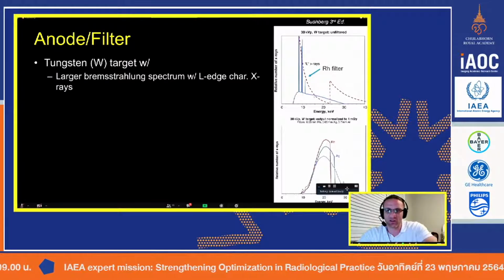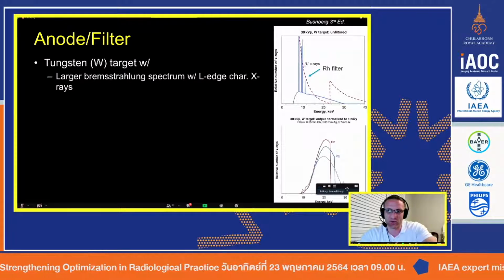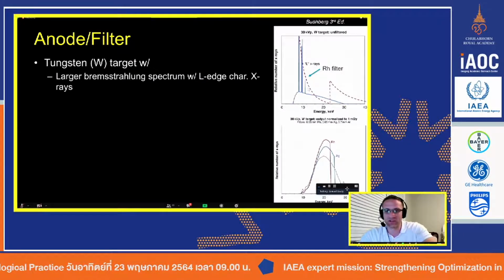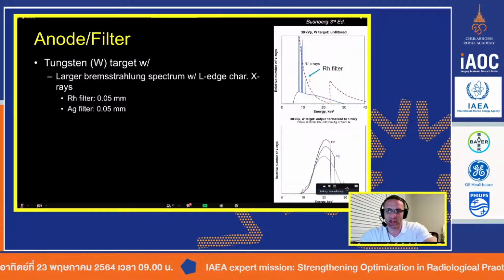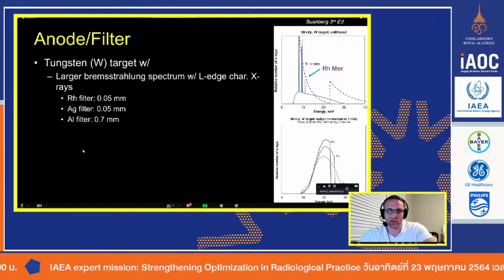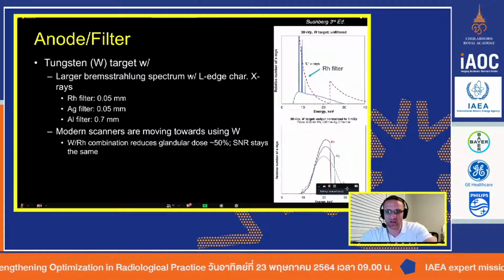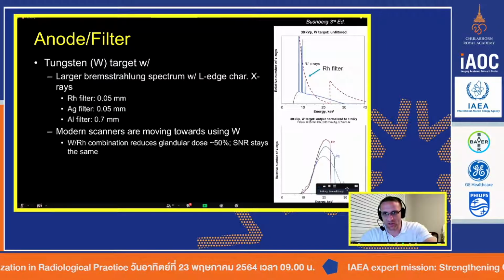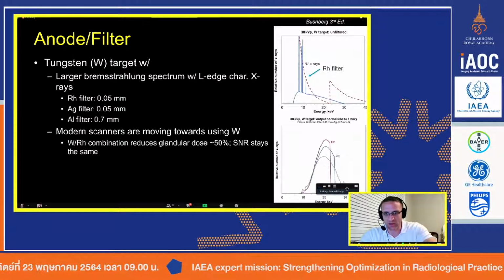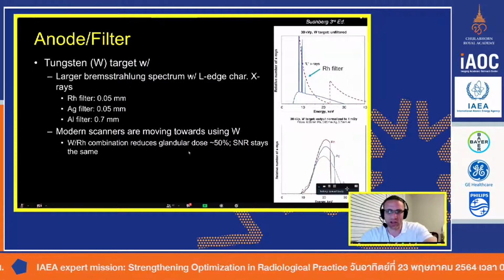And the problem with tungsten is you have these L X-rays. So not K edge, but these L edge rays. And these values are all down here in the 10 keV range, which is nothing but skin dose. So whatever filter we use has to get rid of these values right here. So common to this are tungsten and rhodium, which you can see this dashed line is rhodium. So it gets rid of this value here, and it gets rid of some of these high values. But other common ones are silver and aluminum. They're mostly focused around that 20 keV. They're really good at reducing skin dose, and they're pretty good at getting rid of the high keVs too.